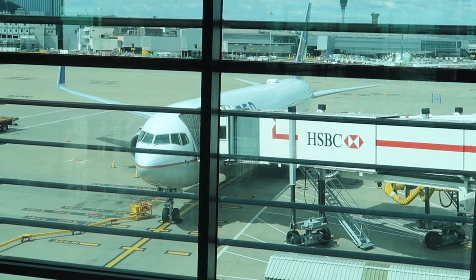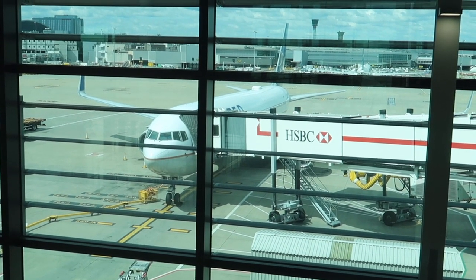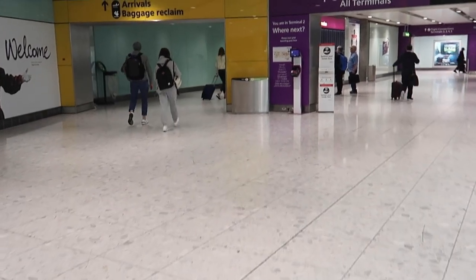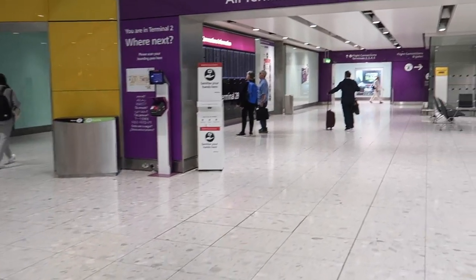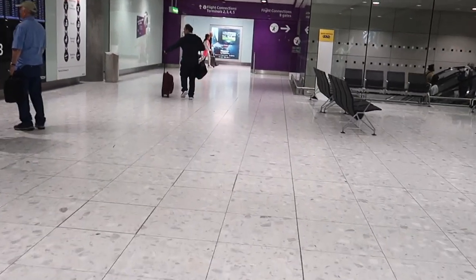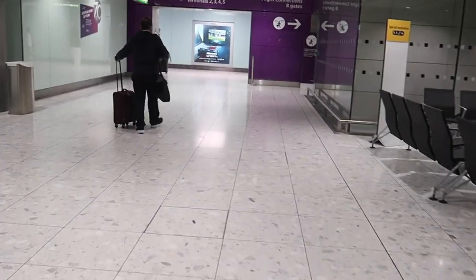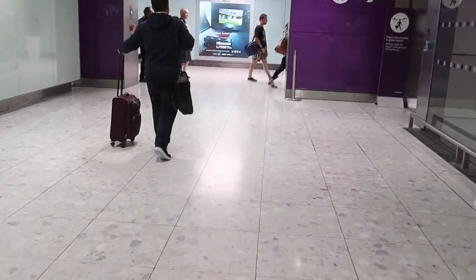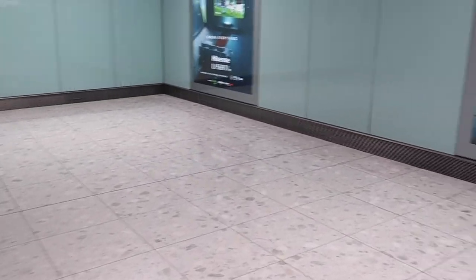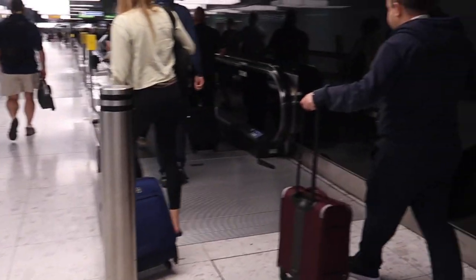Thanks for the flight, United Airlines. By the way, do you want to save time when arriving at Heathrow? It's pretty simple — there are two gates here, one for arriving passengers and one for connecting passengers. Even though I'm an arriving passenger, let's choose the connecting gate. And well, big surprise — after being separated, passengers are going to be mixed again anyway.